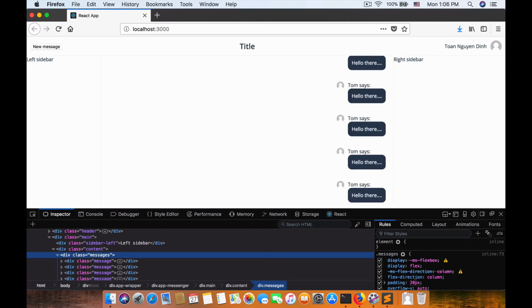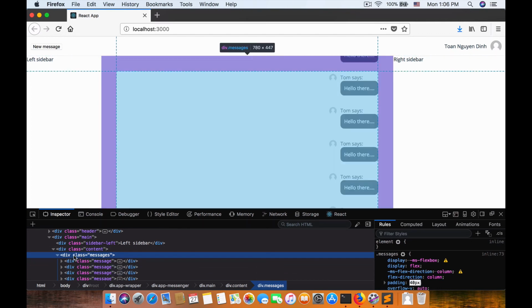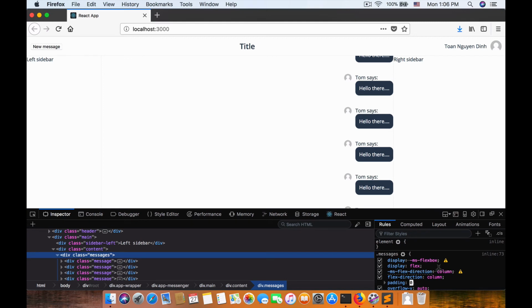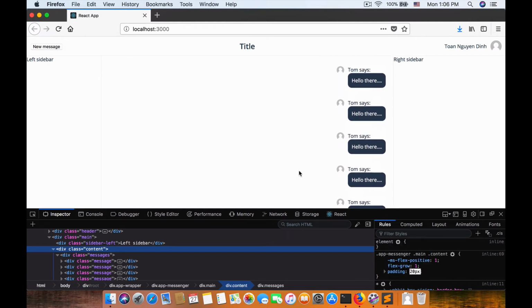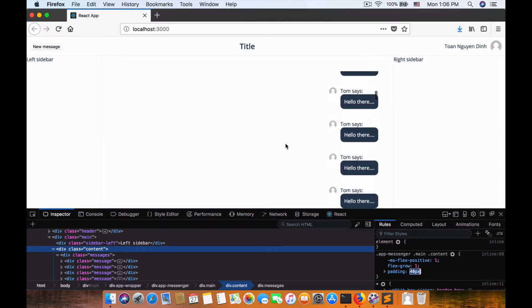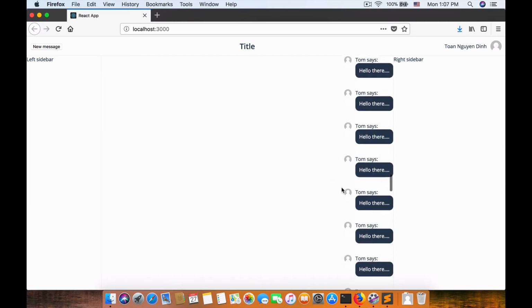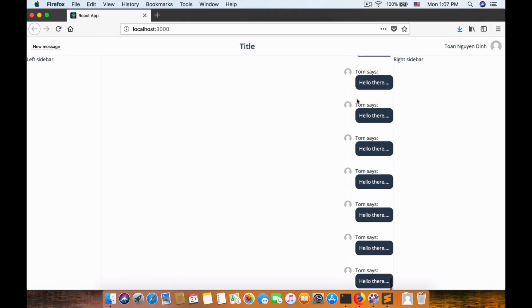So here we do padding 0, and in content we can add some padding, 10, right, much better, 40 pixels. Okay, we can fix it later, but for now I think this should work. So give height 100 and padding. Cool.